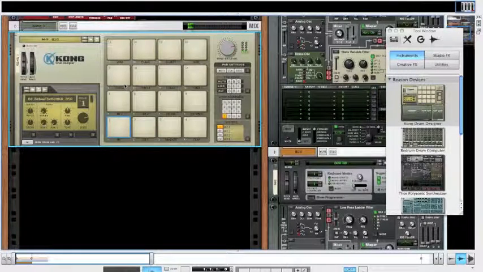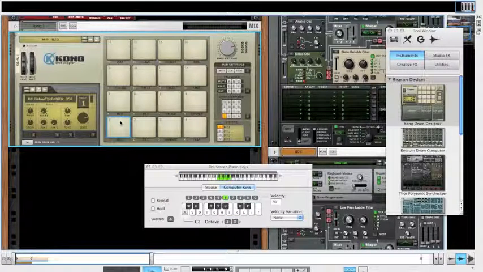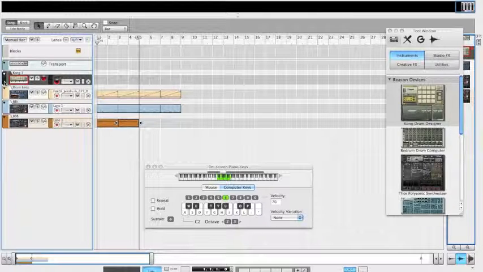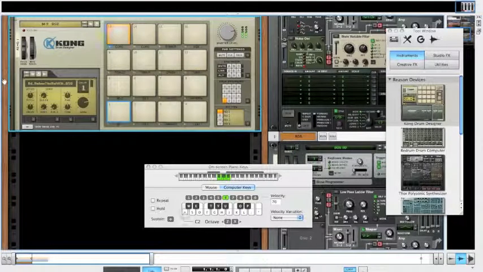So we're going to load that up. And we're going to use that kick drum right there. Cool.